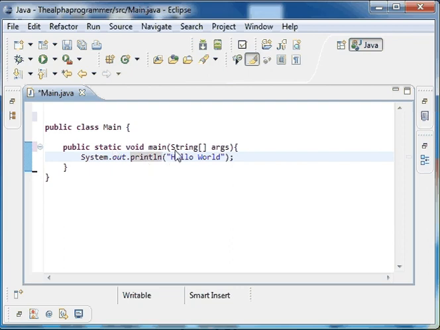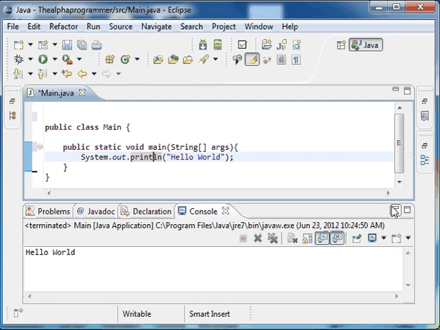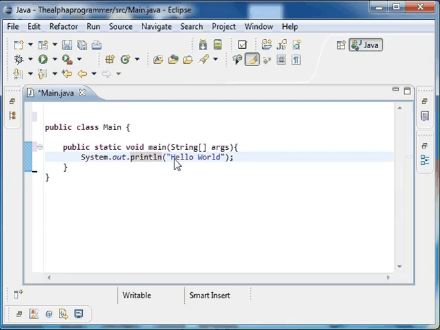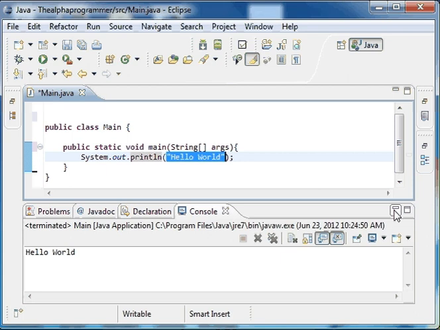That's what system.out means, output. .println is a method that tells Java to print something inside the console, and then in the parentheses you give it what's called an argument or a parameter, which basically tells Java what you want it to write on the screen. That's just a really brief explanation.